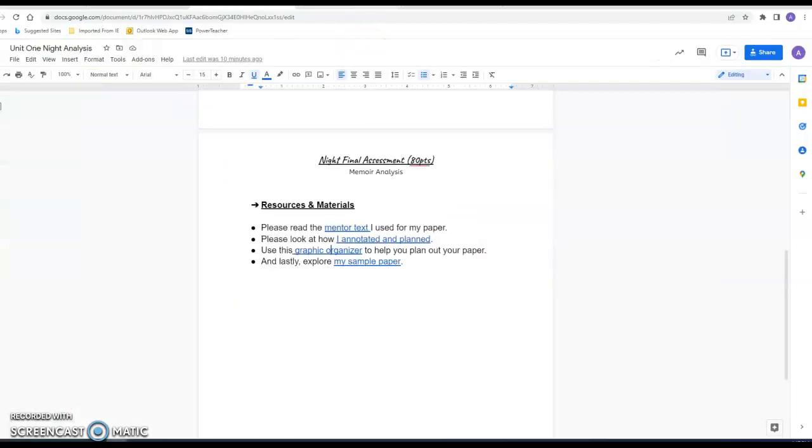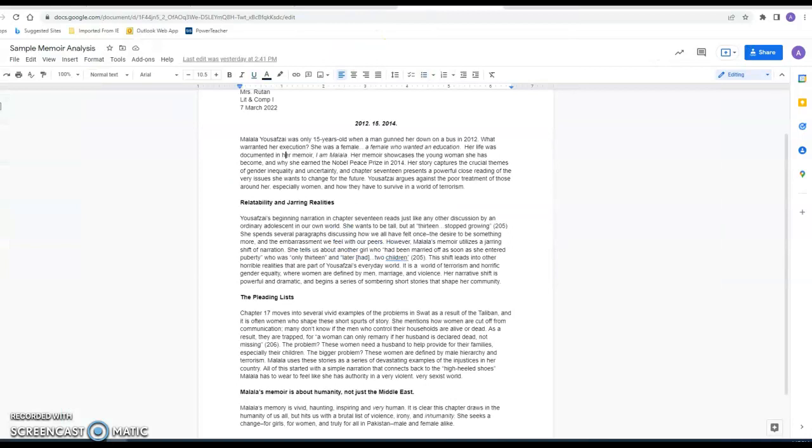So if you look at the actual sample paper, which I got too many tabs, you can see I kind of integrated the quotes in short little moments or short little bursts of quotations. We're going to talk about that as well. So I hope that helps you start thinking about the paper. Like I said, we still have 4 days to work on it. Or 3 days rather, but I want you to start actively thinking about it and coming up with a plan.